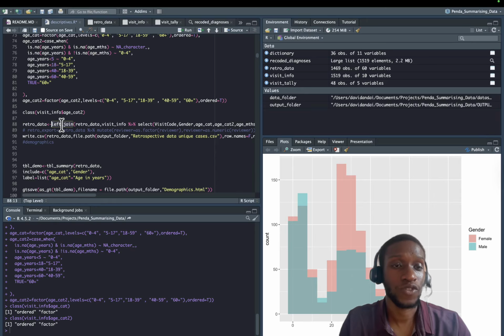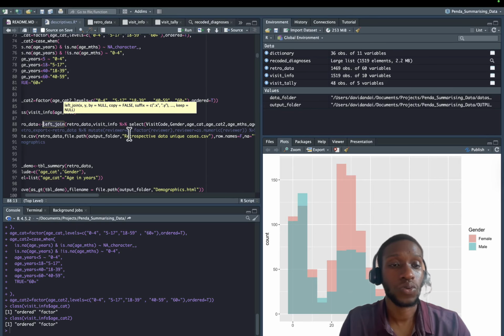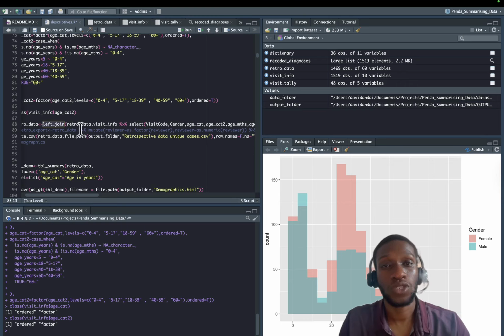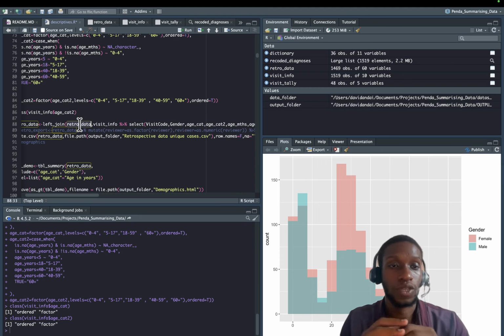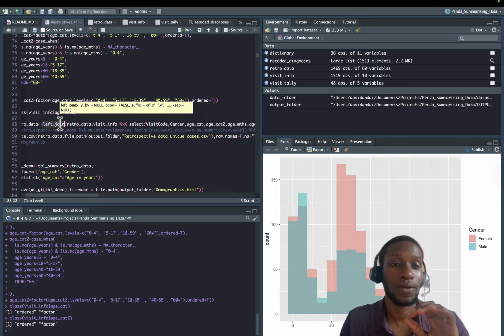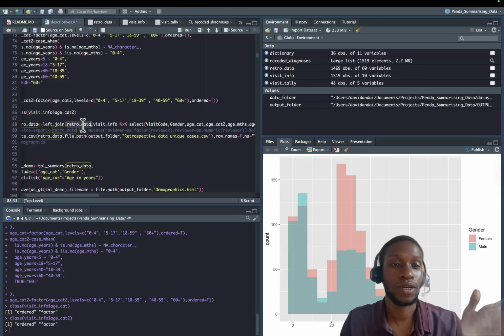We use what we call left join. What left join does over here is it basically takes two tables, the visit info table and the retro data table, and then joins them together. When we say left join, that means that we want to take all the columns within the left table, in this case retro data, and then you take columns from the visit info.